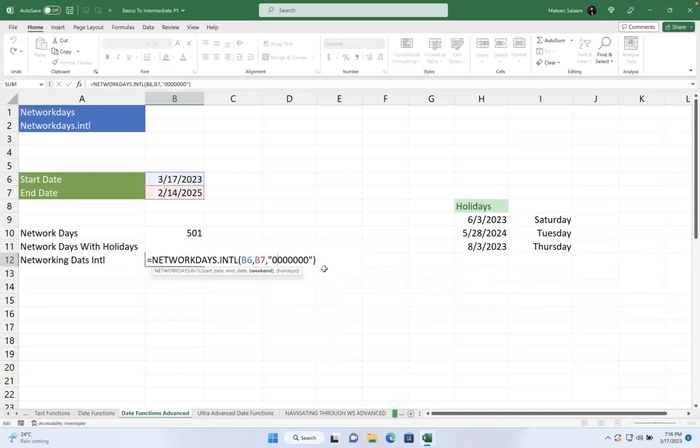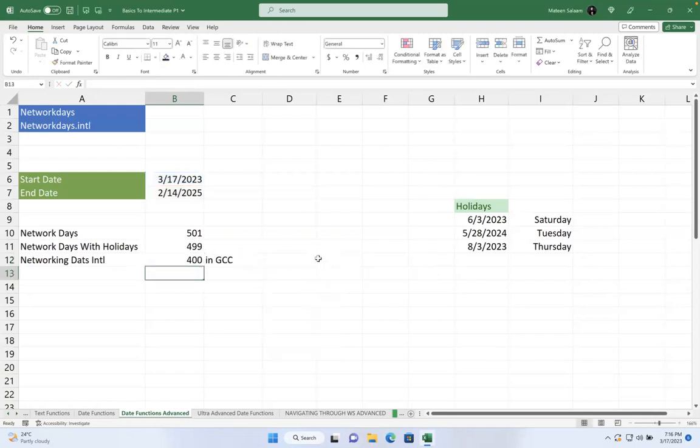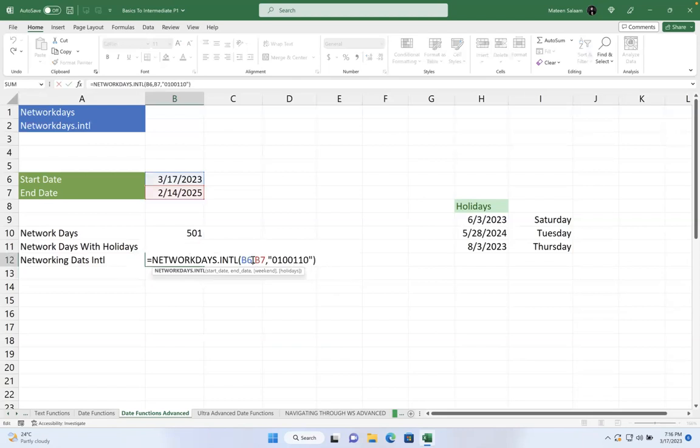So now let's say 0 is the working day, 1 is the non-working day actually. Let's say Monday, Tuesday. Tuesday is my non-working day. Thursday, Friday, Saturday, Sunday again. This is my non-working day. So 501 days I will be having if I'm having these two as holidays. But if I'm having 3 days of holidays weekly, 400 days only I have to work.